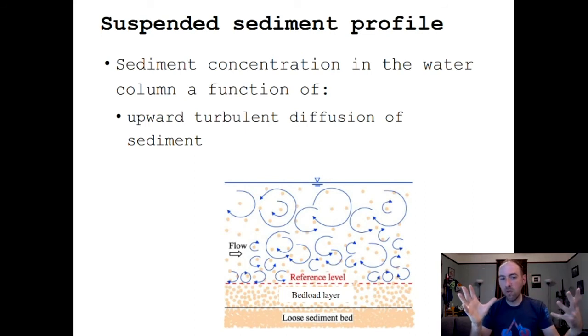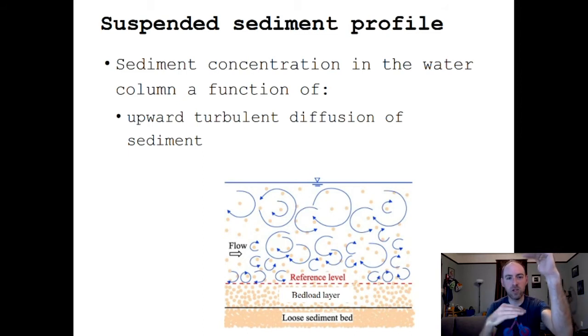And so you would think that once you reach an equilibrium state, all of the particles would move upwards and you would smear it out and it would be a uniform concentration from the bottom to the top, right? That would be what you might predict if you're thinking about diffusion like the food coloring in a cup of water chemistry version.